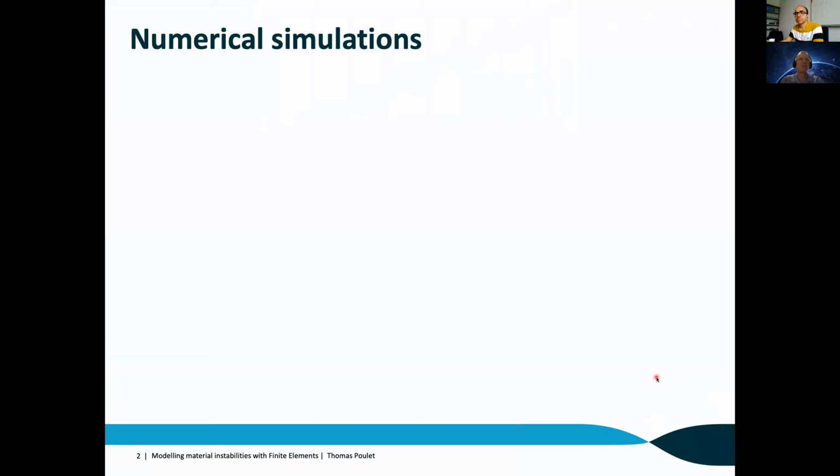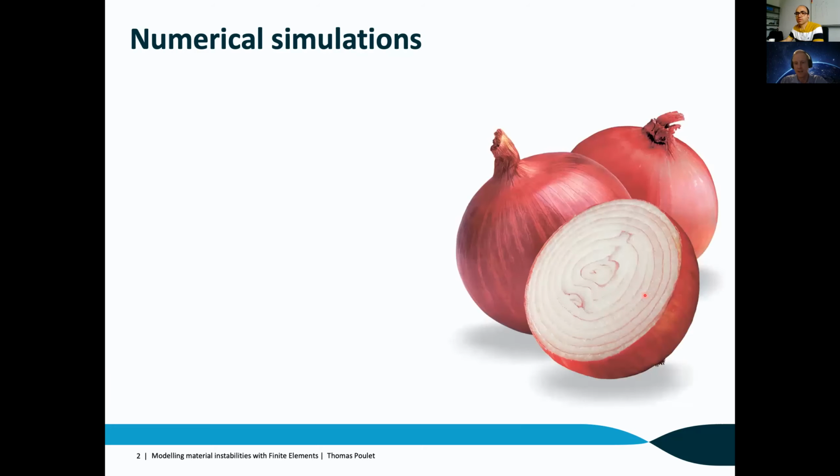And for that, I just wanted to tell you about my vision of numerical simulation. And if I had to show you one picture that represents numerical simulations, this would be it. So maybe not what you might have expected, but what I mean by that is that it's all about the layering, right? So just like onions, on the outside, you've got reality with all the details and imperfections. And on the inside, through all the layers, you have basically a simple, simplistic model, I could say.